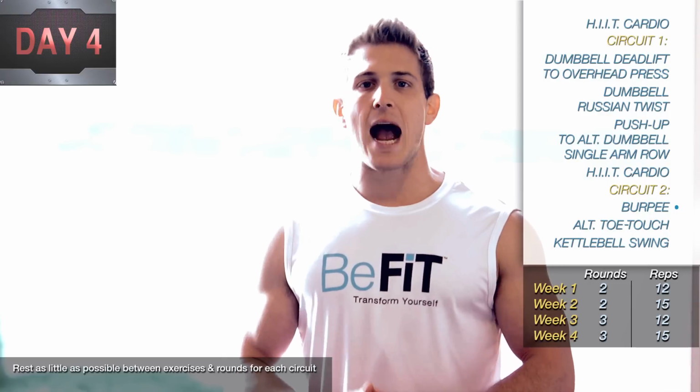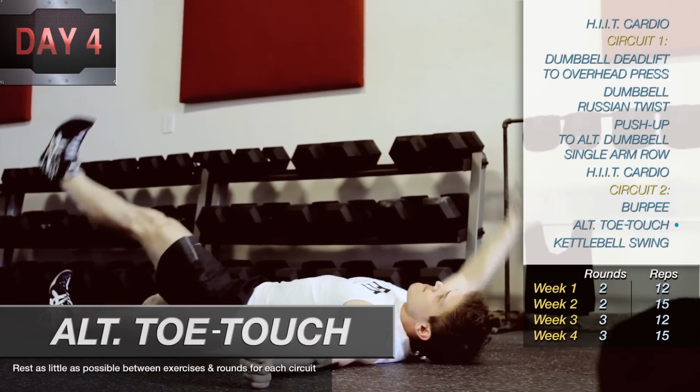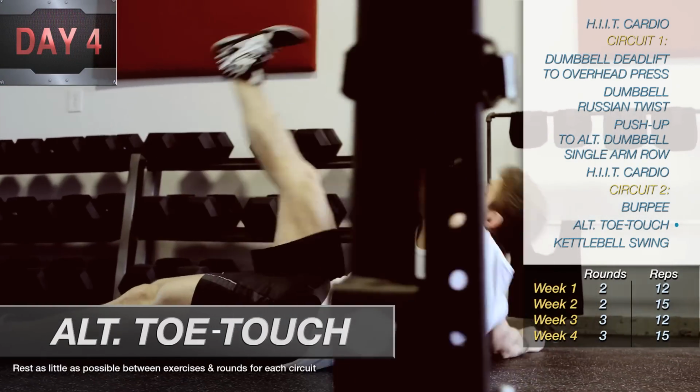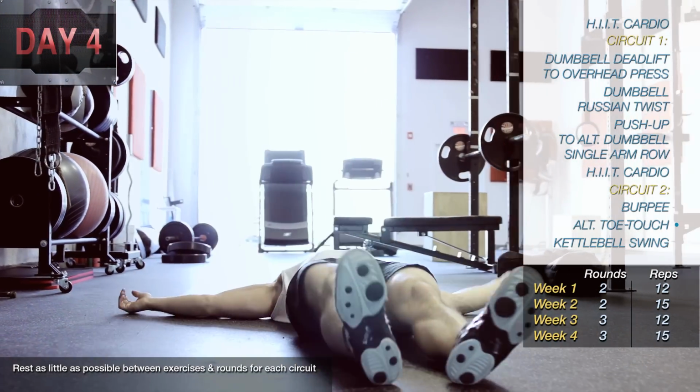The next exercise is going to be an alternating toe touch. Now for this exercise, make sure that as you reach to your toe that your shoulder blade comes off the ground with each and every repetition.